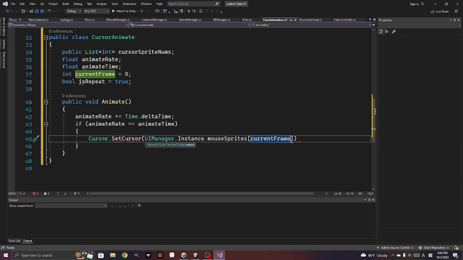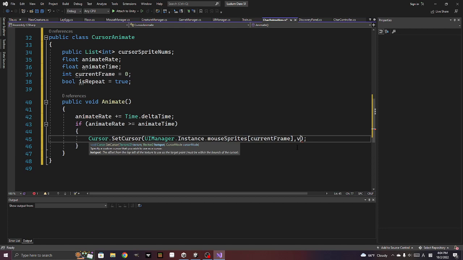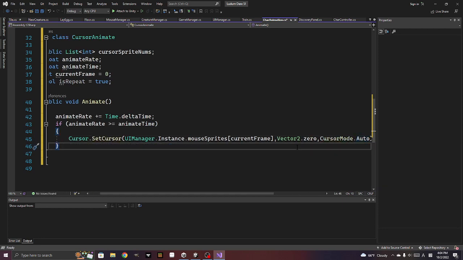Current frame, comma, Vector2.zero, comma, cursor auto. Current frame plus equals 1.